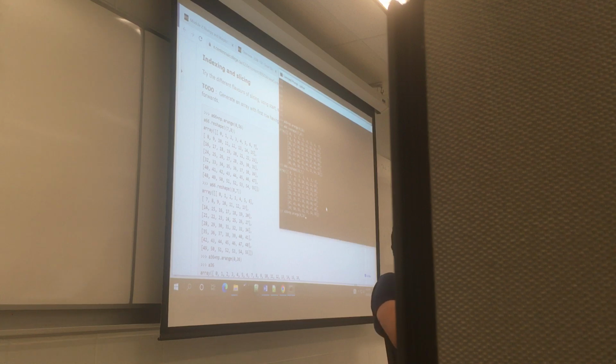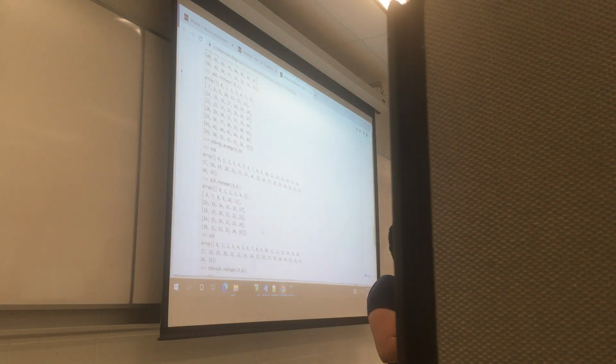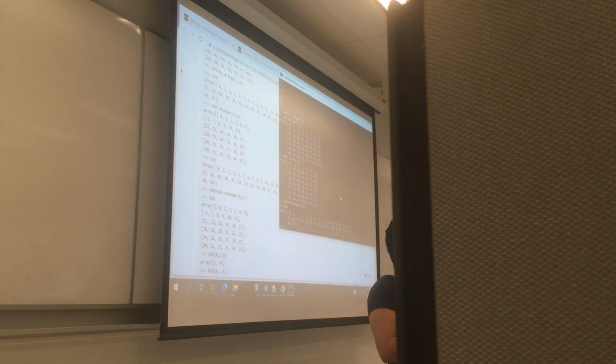So now let's create another example, and let me show what I mean. In standard Python, we have an array like this. And we can reshape it into, let's say, a square. We have these values until 36, and we can make a 6 by 6 matrix here, and as you can see, it becomes a square matrix.